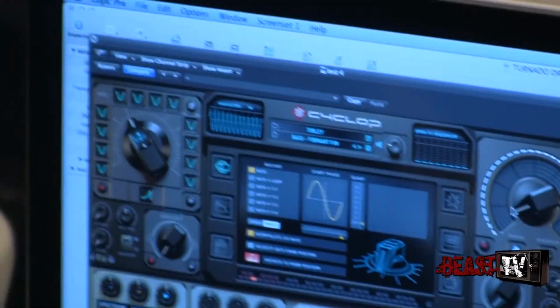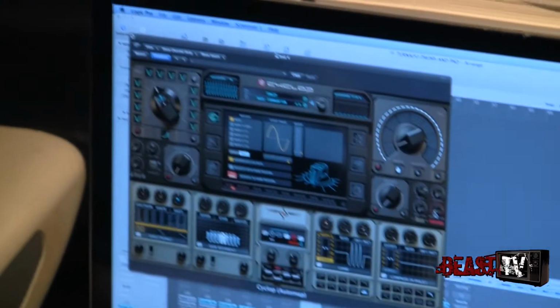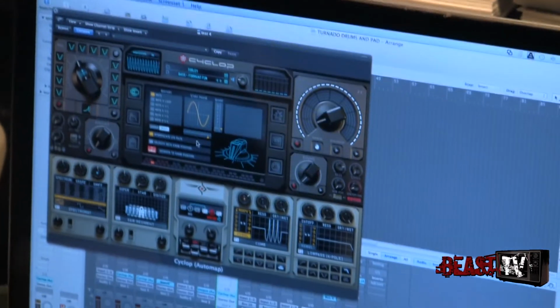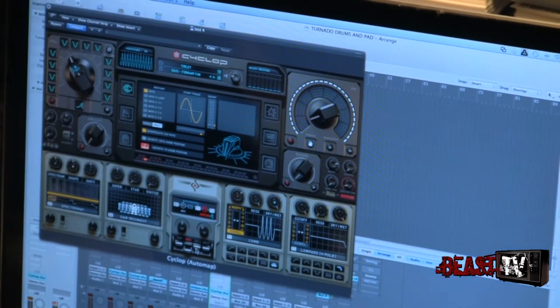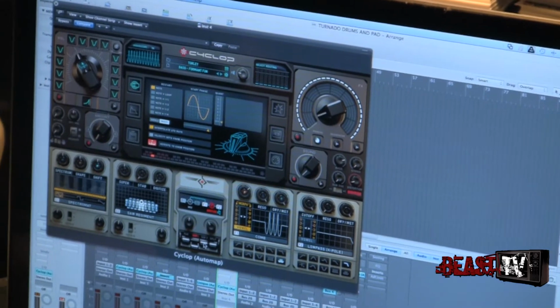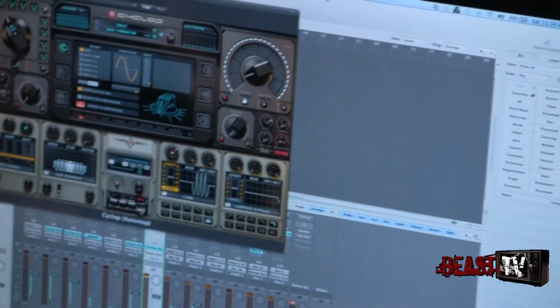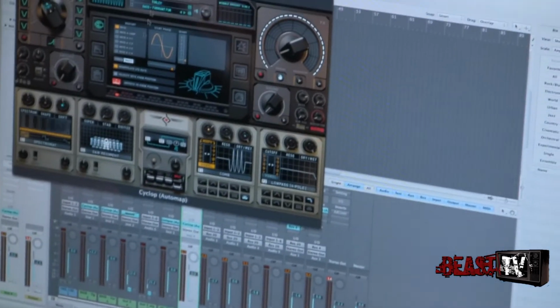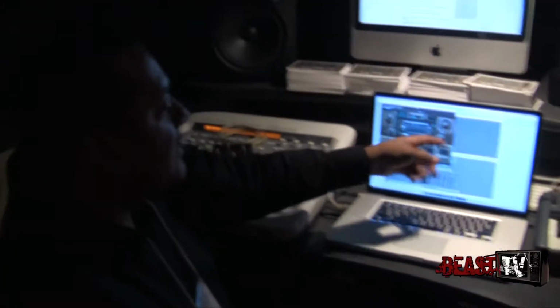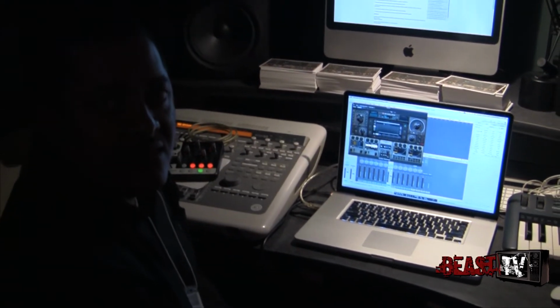And you actually have an effects matrix over here, so this is what that knob does. So you have sub-oscillators over here, you have a distortion knob, and right here you have an effects channel, so if you want to send your effects to different areas within the thing, just press the buttons, and it changes it for you. You could mash it up how you want it and put different distortions.